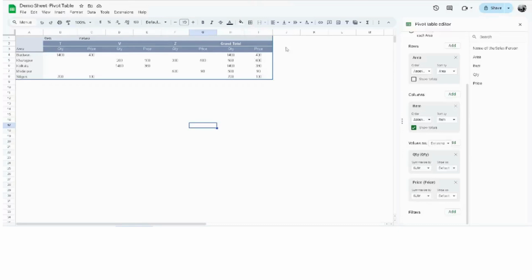Now, there are two alternatives here. One is that you can create an additional column here and you can just do a simple multiplication activity as we usually do in the databases. But here the problem is that if you create an additional column and do the multiplication activity here, once the data changes in the actual database, that will not be automatically reflected here because it's a separate column which is not in line with the pivot. So it will not be able to auto update if the data changes in the actual database.